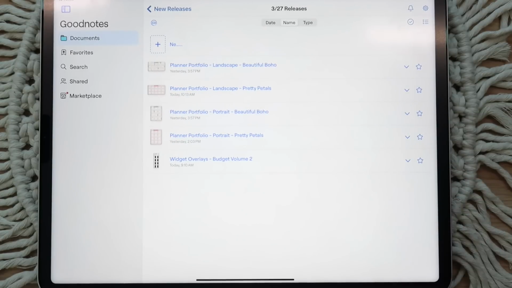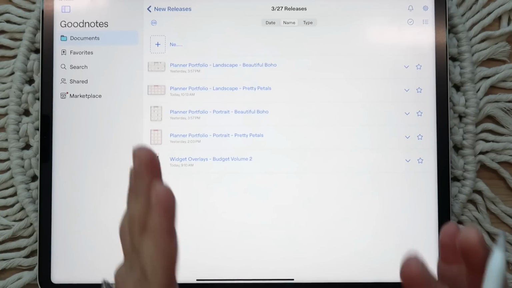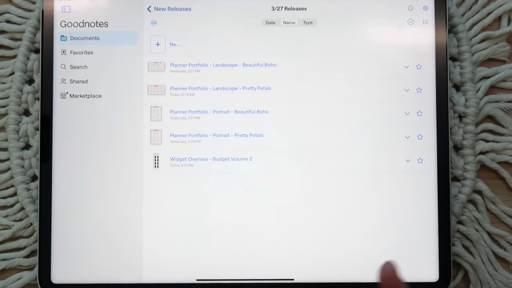So hopefully I'm explaining that well. I feel like sometimes I get so excited and I don't explain things well enough. But anyways, that's planner pieces, how to use them, how to get them into your planner portfolio, some tips for navigation, using the outline feature, using the linking tool that GoodNotes offers, and I'm sure that there are other PDF reading apps out there that offer that as well.